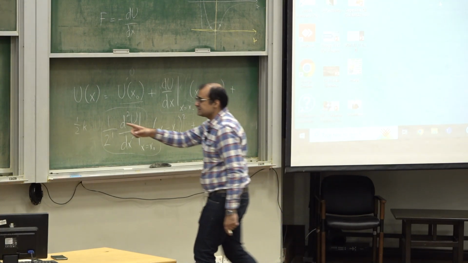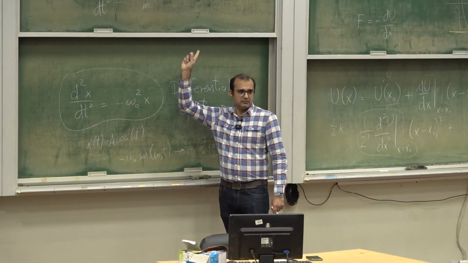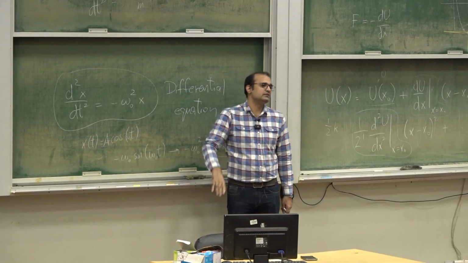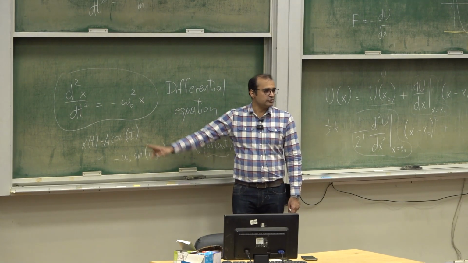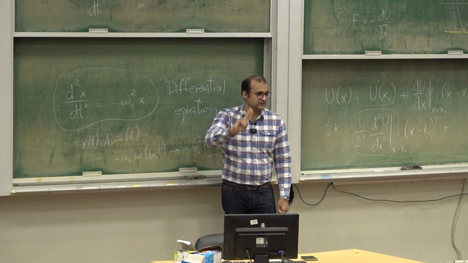आपका omega naught कांस्टेंट ऑफ इंटीग्रेशन नहीं है. Omega naught तो मुझे ऑलरेडी पता है. I don't need to figure out the value of omega naught from some initial condition. Omega naught तो मुझे ऑलरेडी पता है. That's not a constant of integration. I need 2 other constants of integration.